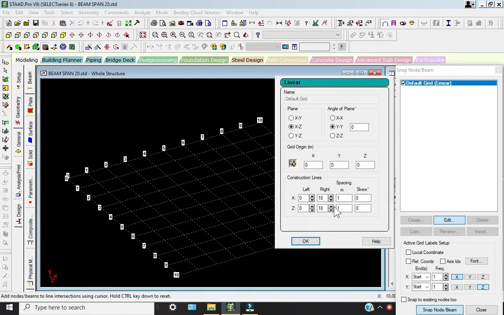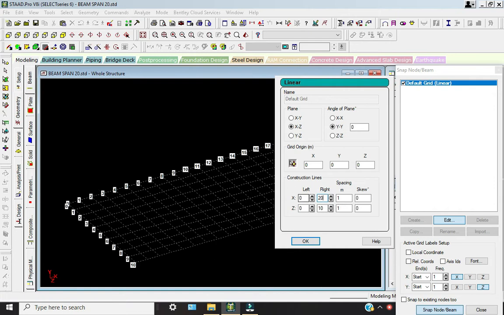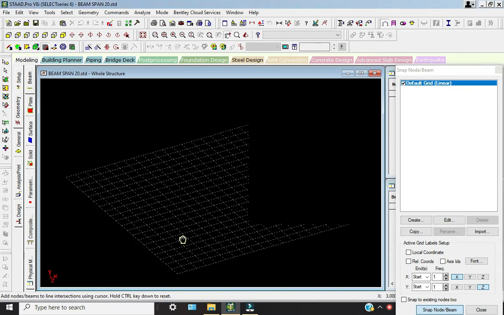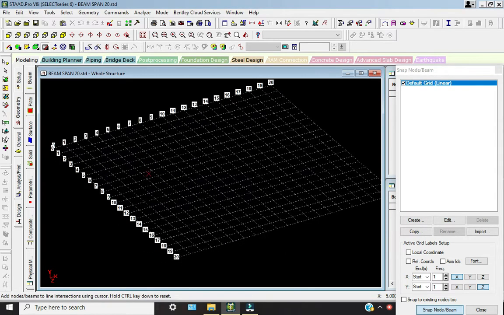Here we have only 10 meters, so I'm going to change this to a division of 20, and this also a division of 20. Right, so for this I'm going to take a length of 10 meters, right? From here to here, I'm going to take this as 15, and this one is a span of how much? 20, right?